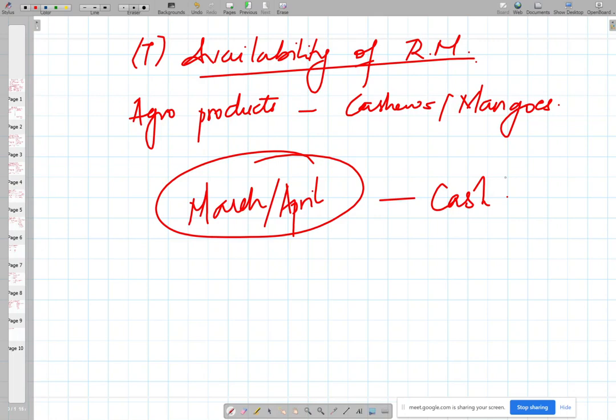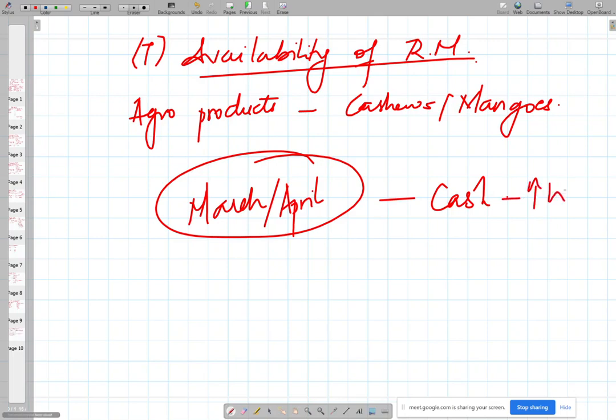So in that case, you are going to need a lot of working capital. You're going to need to borrow a lot of cash, going to need to bring in a lot of capital in order to purchase your stock during those 2 months. Other times of the year, you may not need so much cash because you have cash, but the stock is not available. The stock is not present, it's not there, right? It's not in supply. But in these months, suddenly, when there is such a bumper harvest of those materials and you need to buy them, you may not have the necessary cash required.